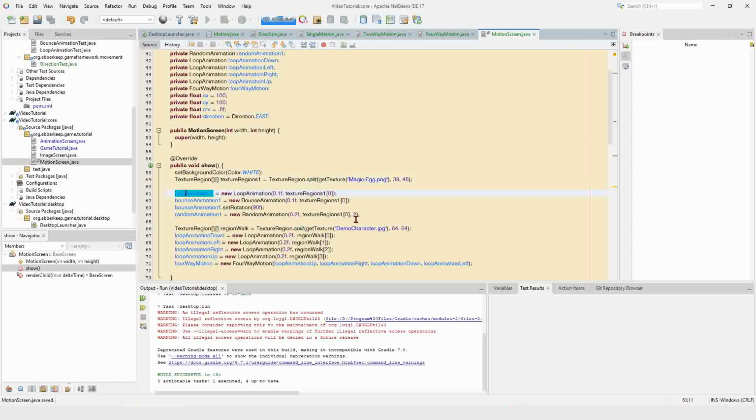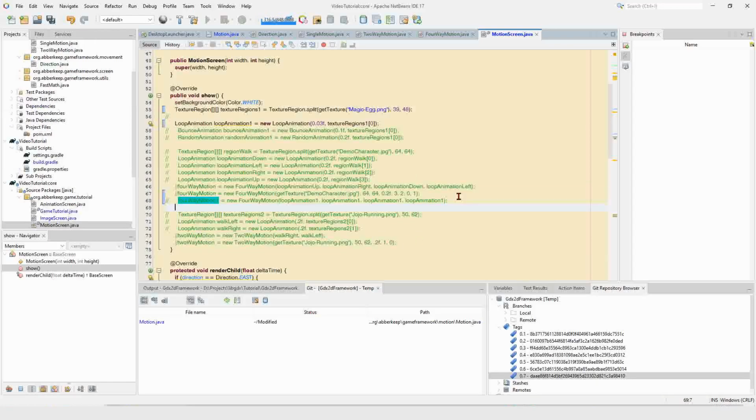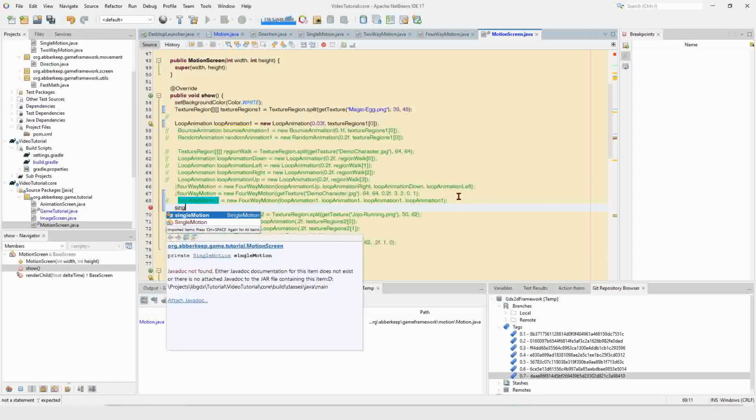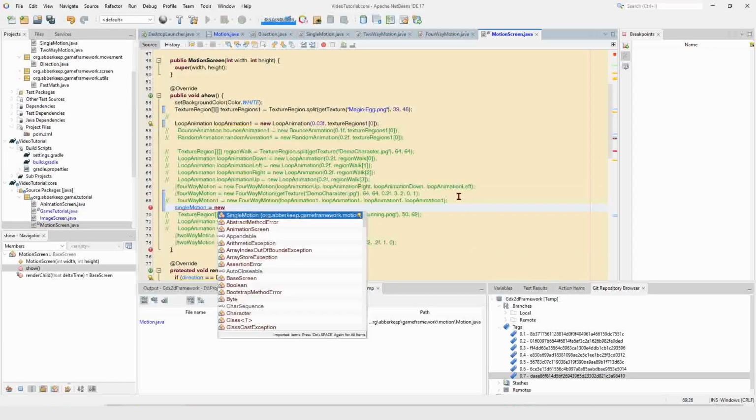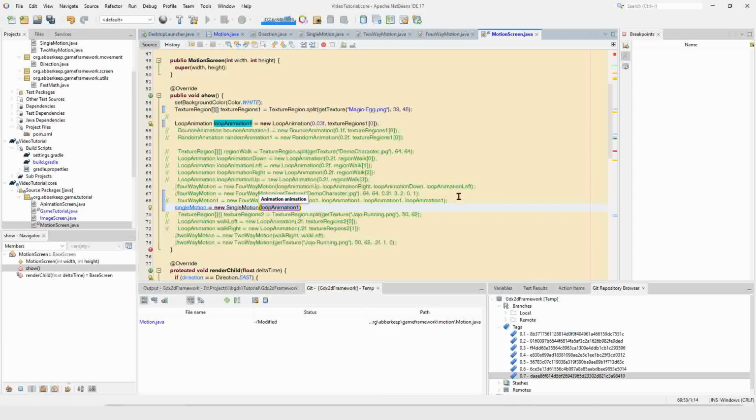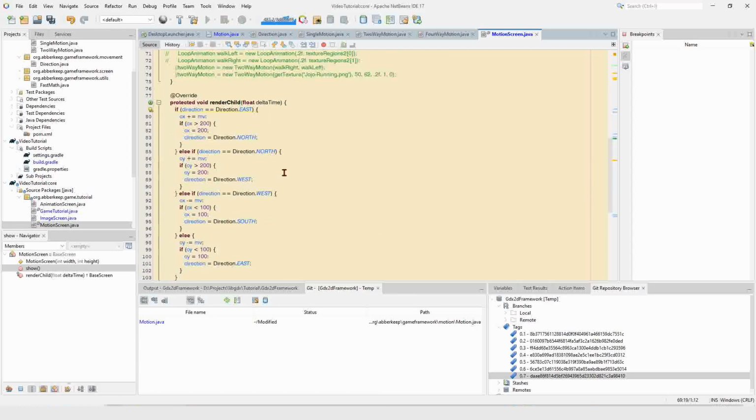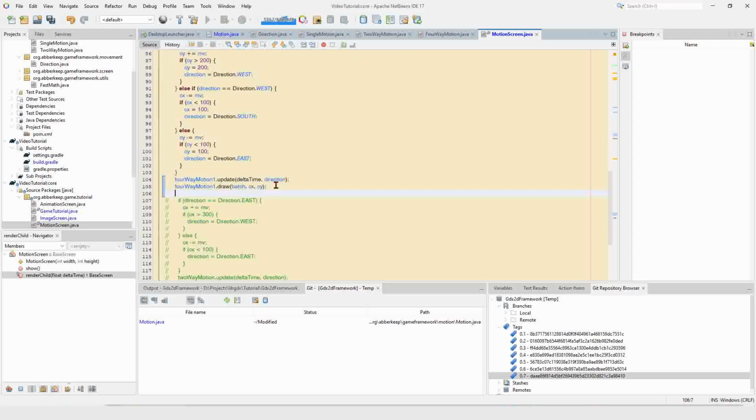And we'll use loop animation here. Then I'll create my single motion, which just takes that loop animation. And what I'm going to do is down here, I'm going to use my single motion, do my update in the direction instead of the four-way motion.